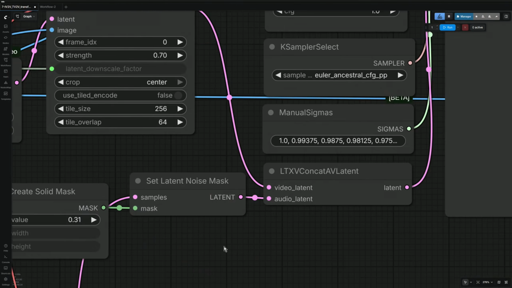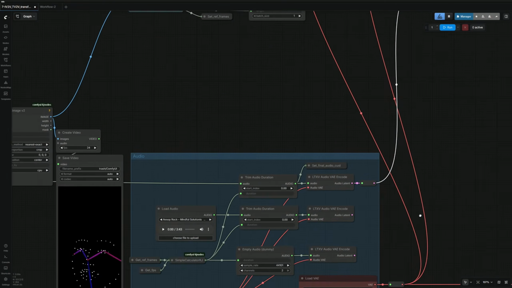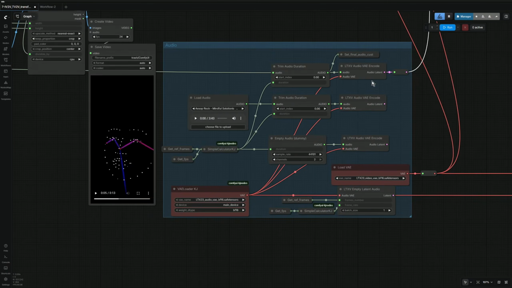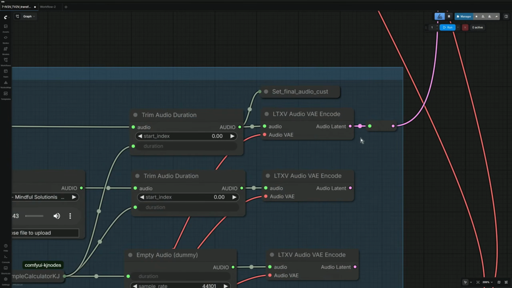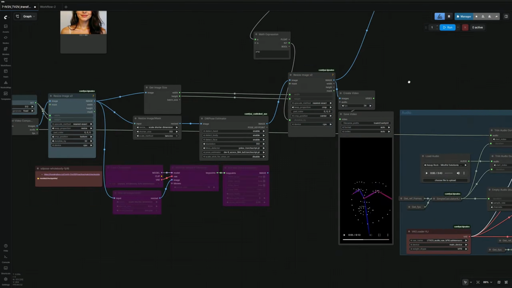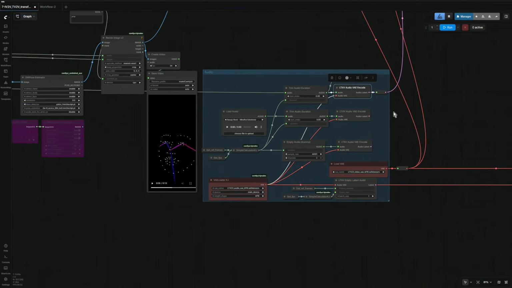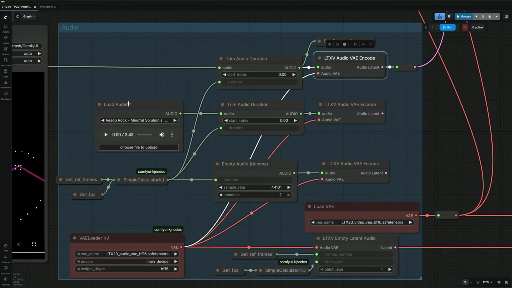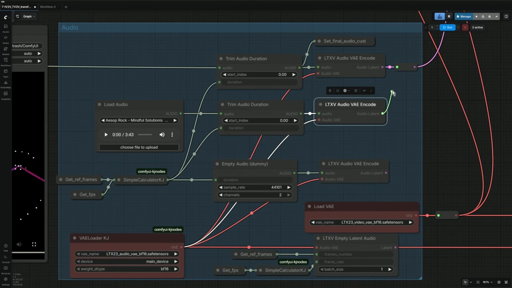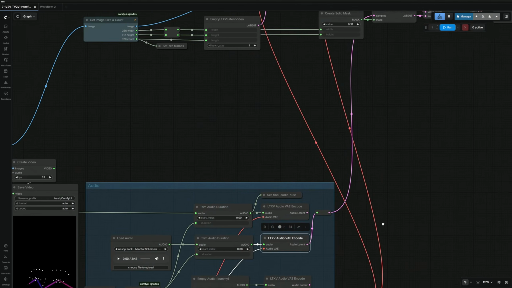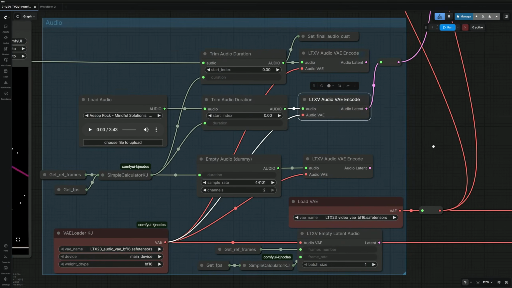Now, about this audio latent, which has a connection from the node group below. And there are 4 nodes to get audio from. The first connection brings the audio from the reference video, which goes above. The second connection allows you to upload an audio file, which can also be a speech. The lip sync will work, but remember the character will be restricted due to the DW pose. Make the connection, and the audio file will be used.